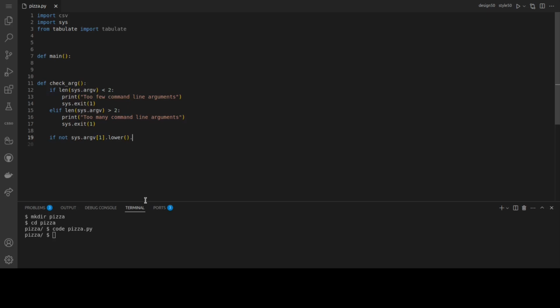So if the sys.argv, which is the second argument, does not end with a .csv, we're going to print not a CSV file.